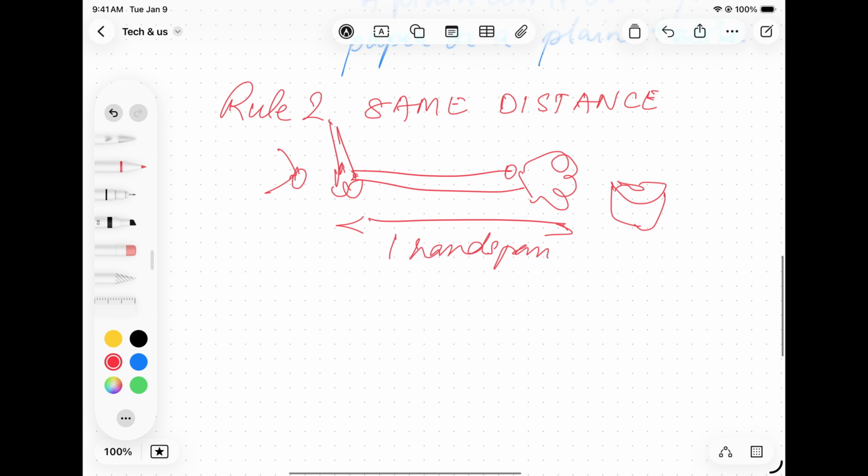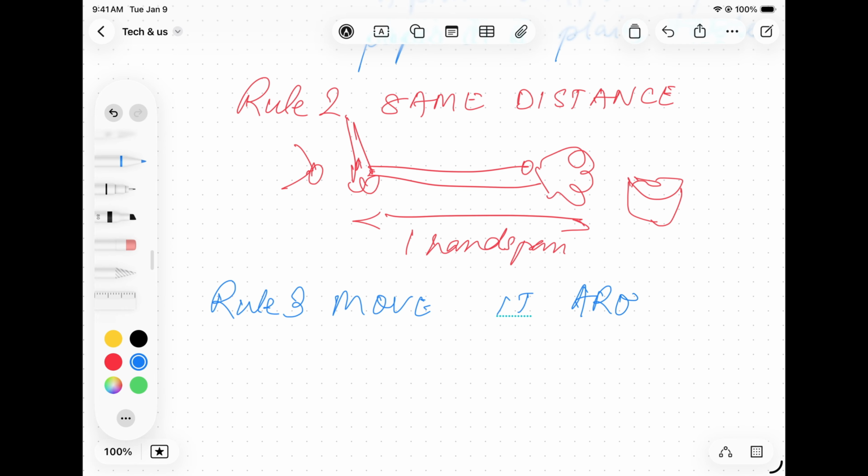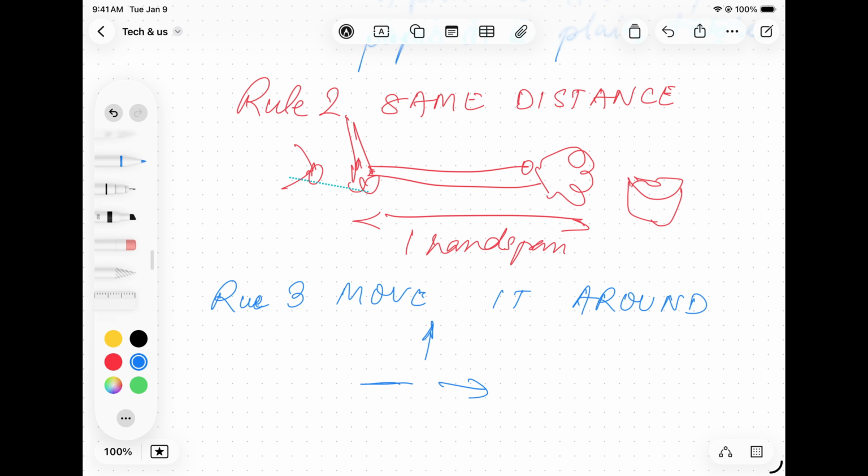Now rule number 3: move it around. So what does it say? This rule number 3 says rotate the bowl, tilt it, shift it, left, right, up, down.